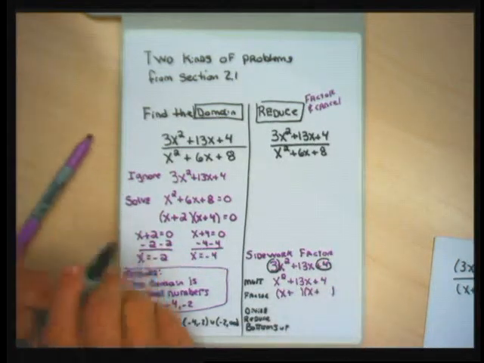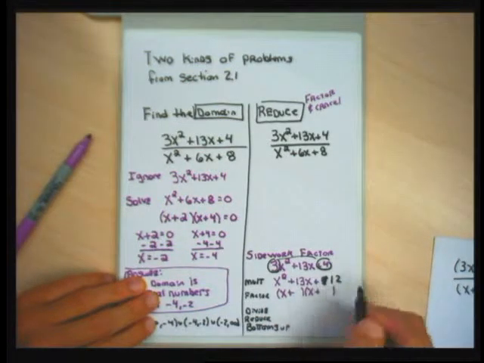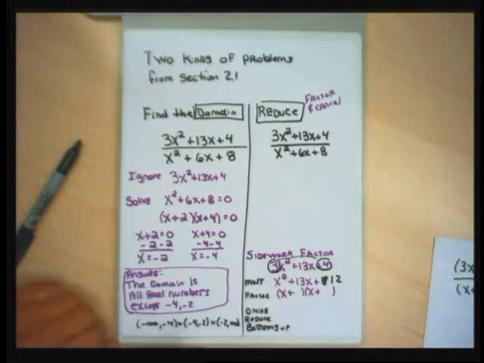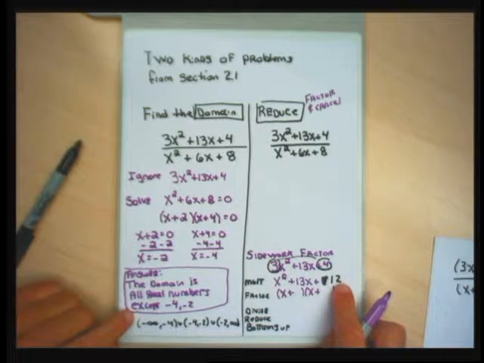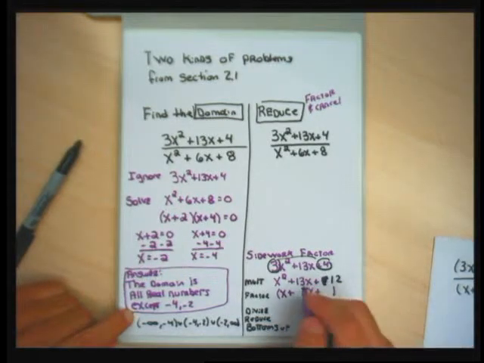Didn't multiply this. When I said multiply 3 times 4, I should have written a 12 here because I'm multiplying the 3 and the 4, changing the 4 to that 12. My lasts after the plus sign need to multiply to 12 and add to 13. It's going to be 1 and 12 or 12 and 1. It doesn't matter which parentheses I put the 12 or the 1 in.